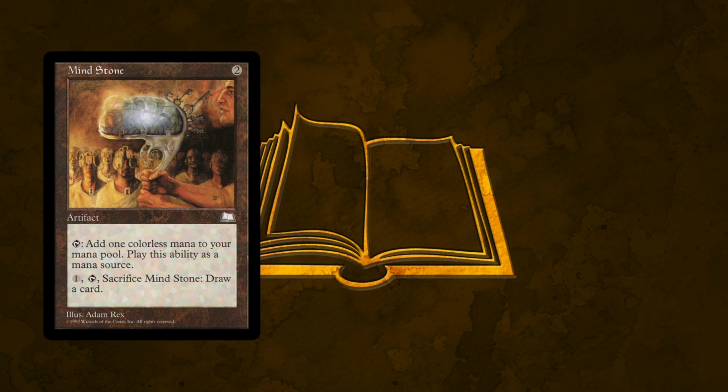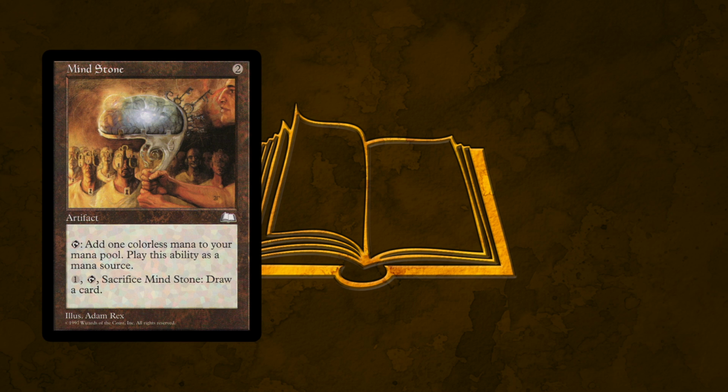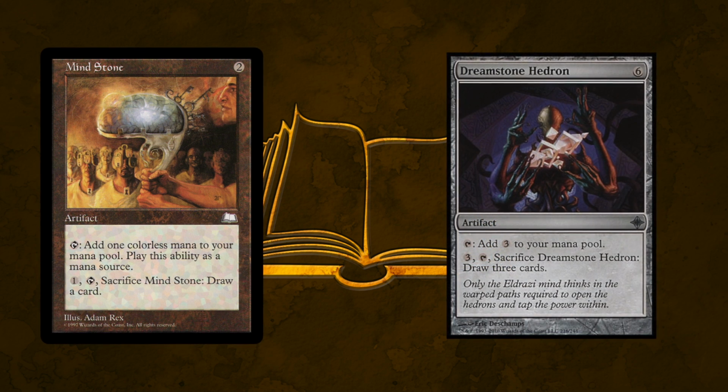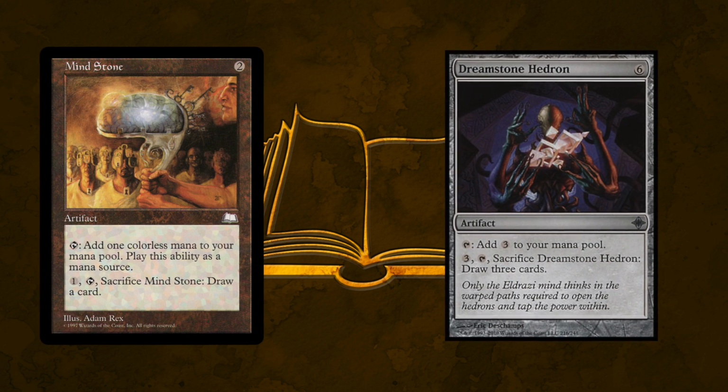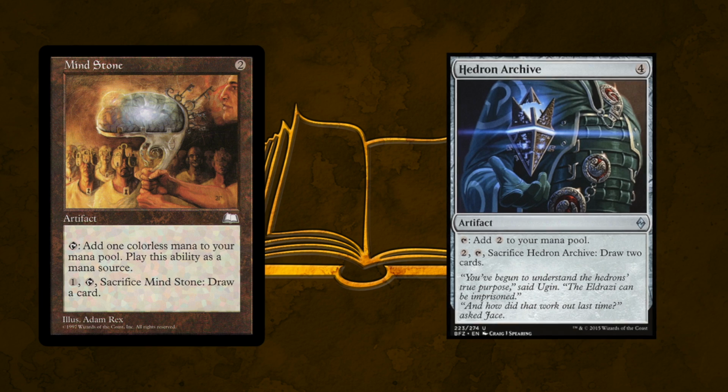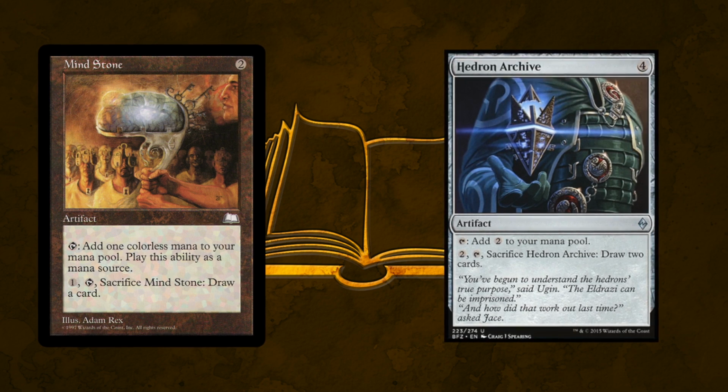Mind Stone gave Magic a casual and cube draft favorite, as a new mana rock that could also sacrifice itself to cantrip. Later, Rise of the Eldrazi's Dreamstone Hedron would also be known as a triple Mind Stone, and we finally saw the double Mind Stone in the form of Hedron Archive as printed in 2015's Battle for Zendikar.